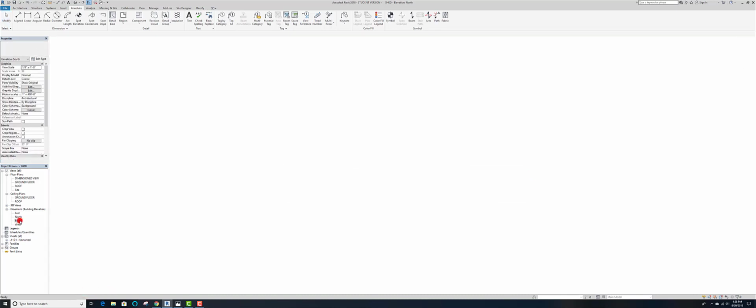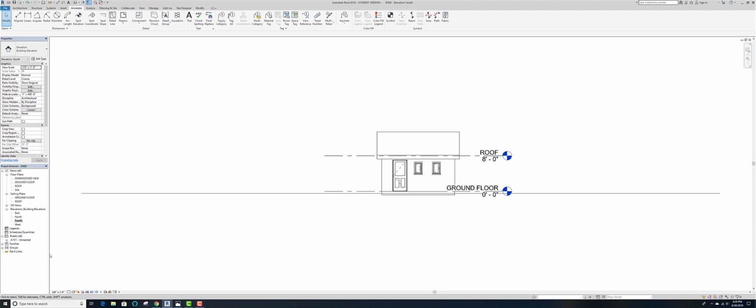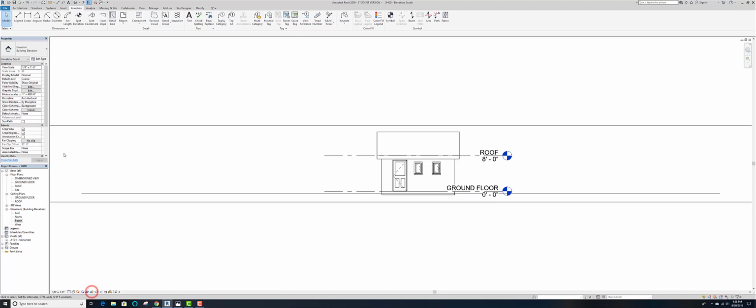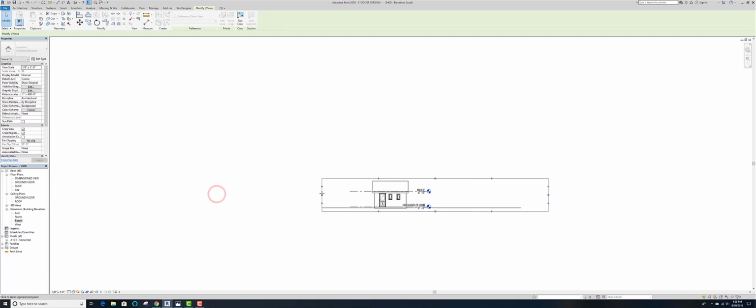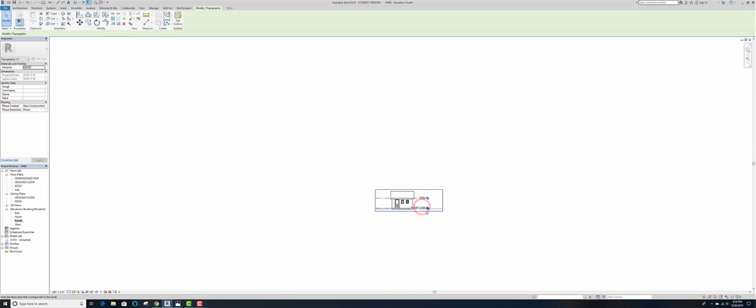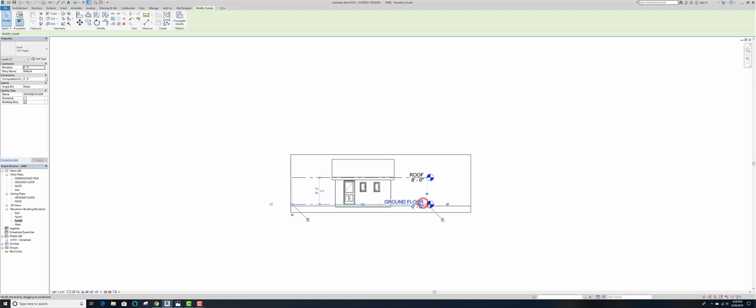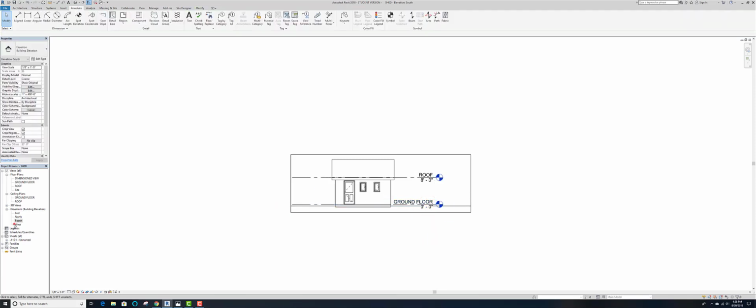You could do that for the south wall. Crop region. Click. Drag. Click the right side here. I'm going to leave it out a little bit. I'm going to drag, where it says ground floor, out a little bit. There we go, so it's not intersecting my house.